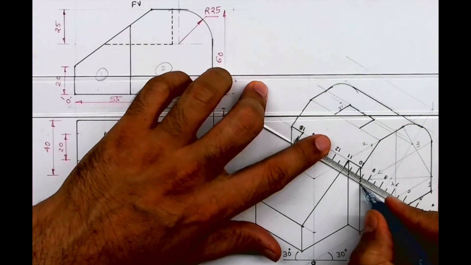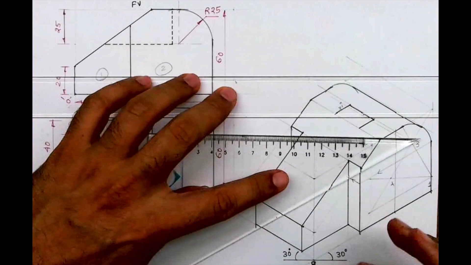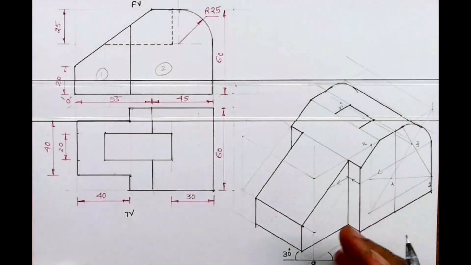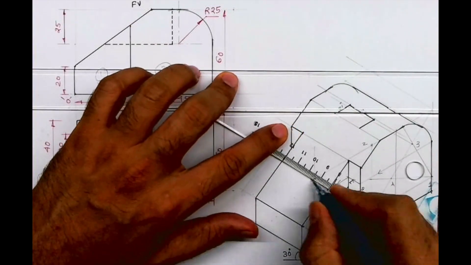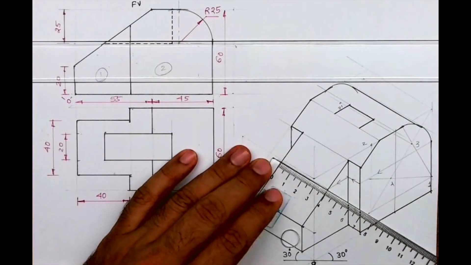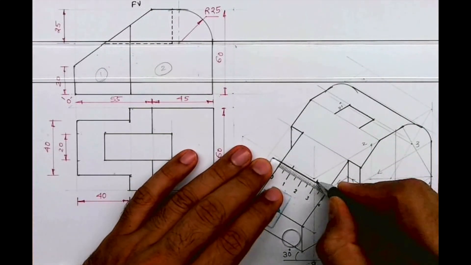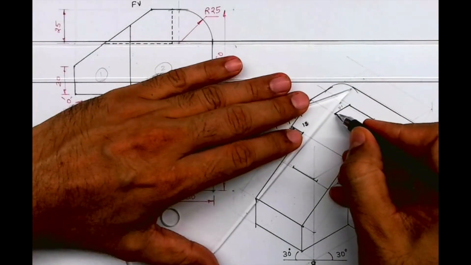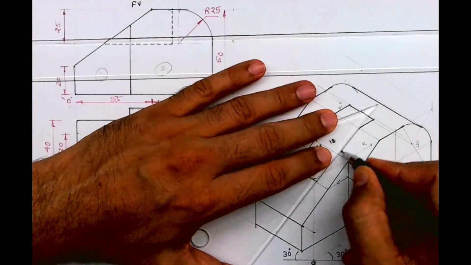See this. Then we will rotate, in the sense we'll go inside like this, then again we'll come out like this, and then again we'll draw this way. So we'll get a line. And here you can mark this is 40, so you can mark 10 on both sides. So in between you'll get 20, and then you join this. So this way you will get that slot.